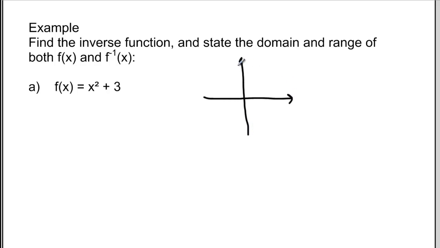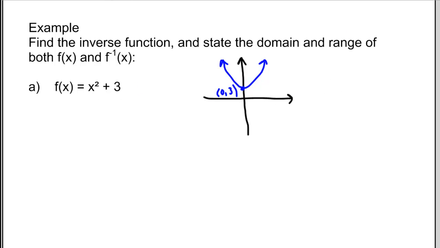What type of parent function do we have? Well, because I have the x squared, obviously this should be a quadratic, and the only transformation that's occurring on it is it's moving up 3. So if I were to sketch what this would look like, it would probably look something like this. My original parent function starting down here, but the vertex is now 3 higher than before. And I'm going to do a little trick here. I'm going to move this point over to there. That'll help me out.